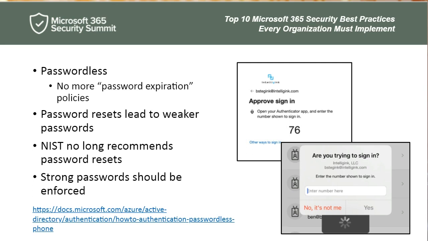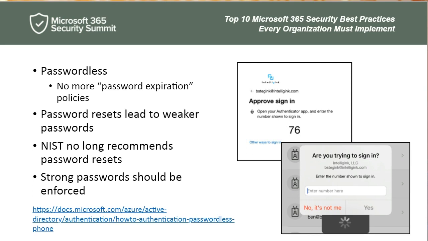We talked about it already with MFA. Passwords lead to weaker security. And Microsoft, and require those password resets.